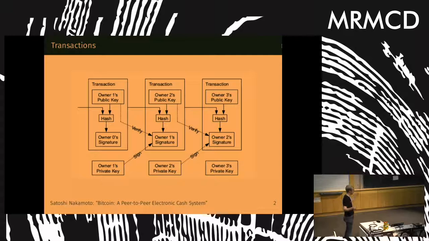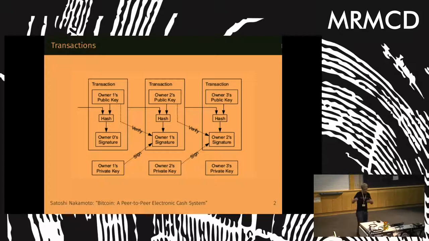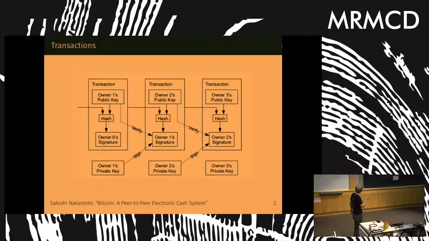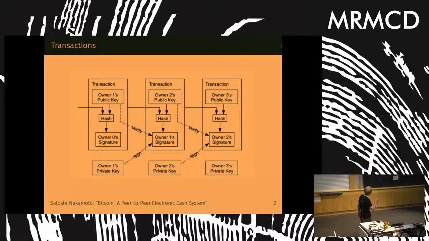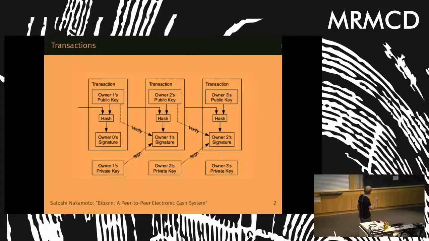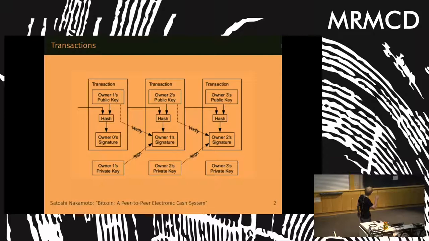And how a transaction works is someone got a Bitcoin, and this someone now wants to give it to someone else. So this someone, owner number one, who got a Bitcoin here, just says, I want to have this transaction, which has a certain hash to identify it. I want to give that transaction output, the things I received there, to owner number two. I specify his address or his public key. And to prove that I am allowed to spend this Bitcoin, I put my signature down there, made with my private key that corresponds to the public key that received this transaction in the first place. And then we have this transaction.